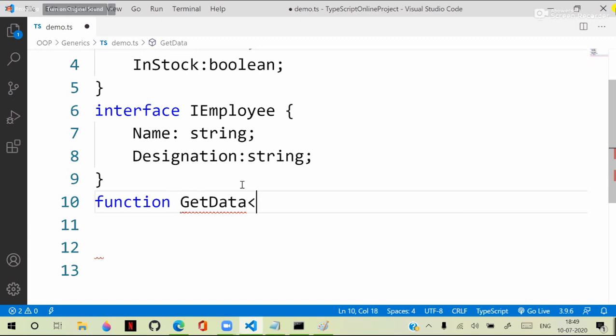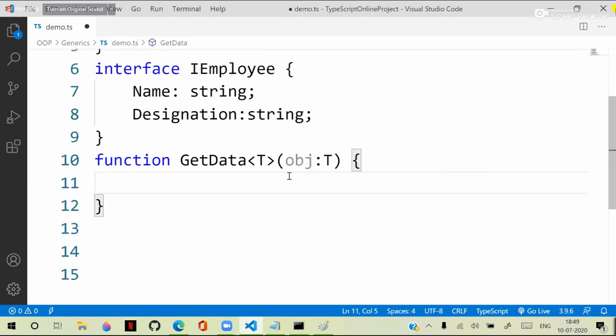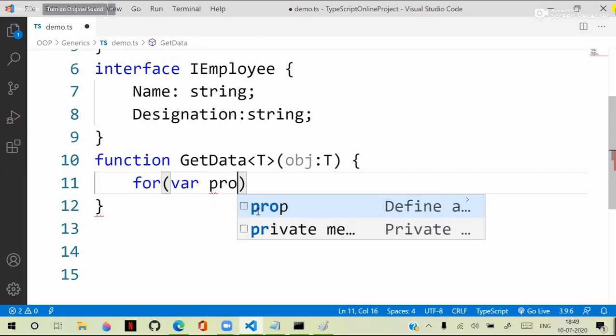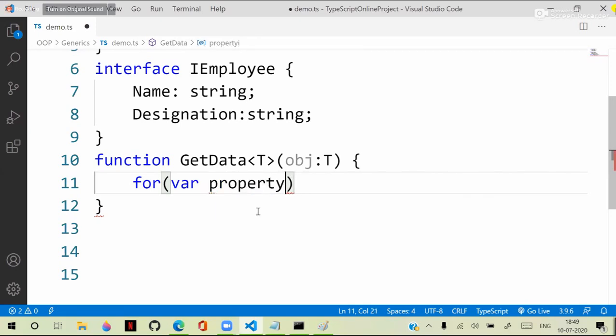Now I need to create a function, getData, and I don't know what type of data they will send. Then I will make it a generic type. And we are expecting an object of that particular type. When that object comes, I need to get the properties and values of that object and print them. That means I must be able to use it. Then we will use a for in loop: for property in obj.